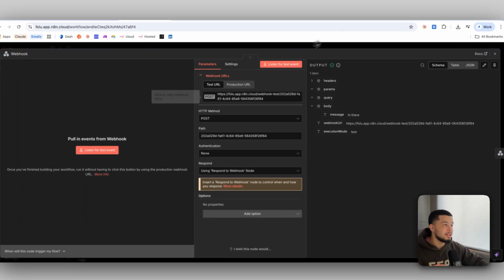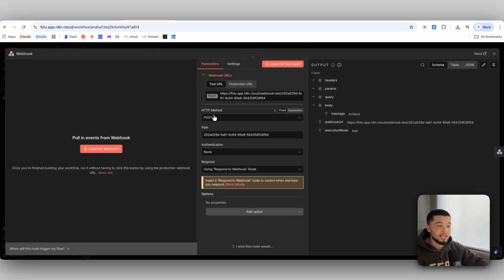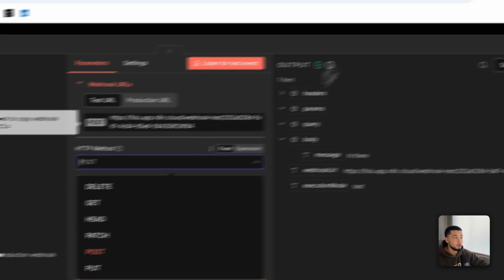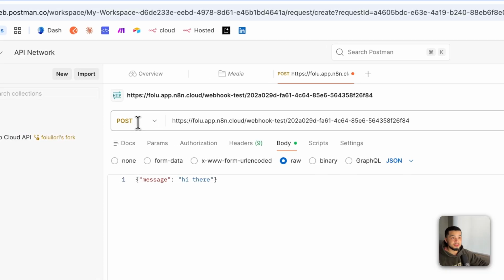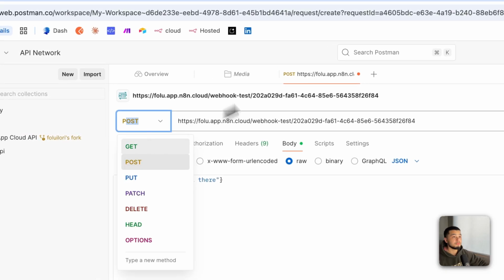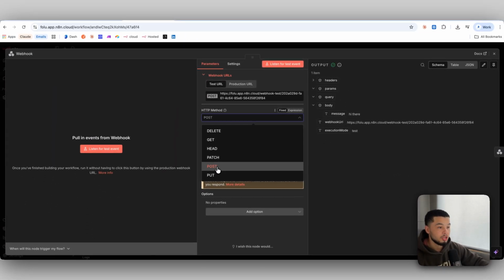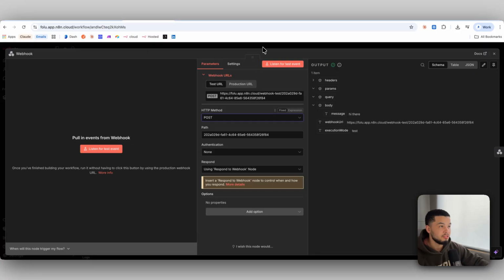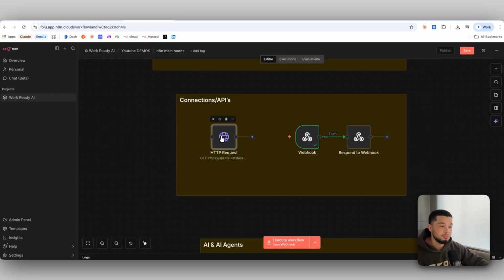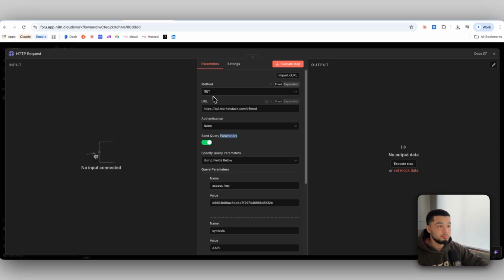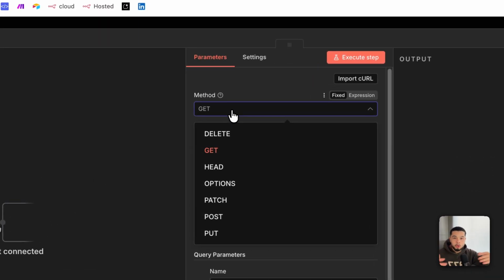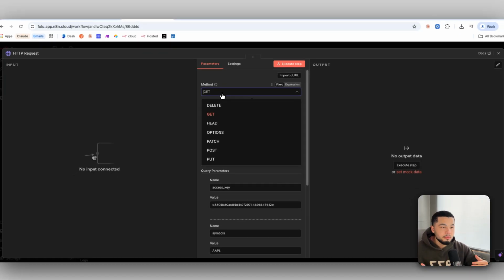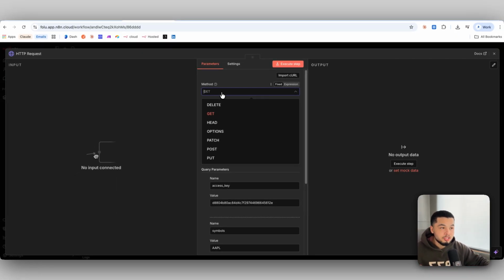Now, when you're sending it over, you need to make sure that the HTTP method here is post, because over here the method is post. So this is posted information. So over here you need to make sure that this is also receiving posting information. Over here for the HTTP, it's the same thing with post and get. So for example, when we wanted to get the Apple data, we changed this to get because we're not posting anything to the app. We want to get the information for the Apple stock, so we make it get.